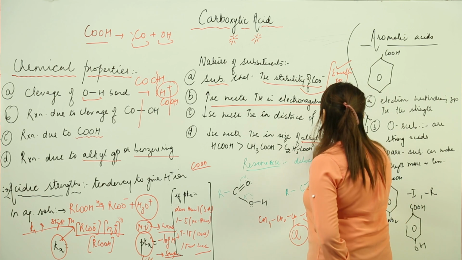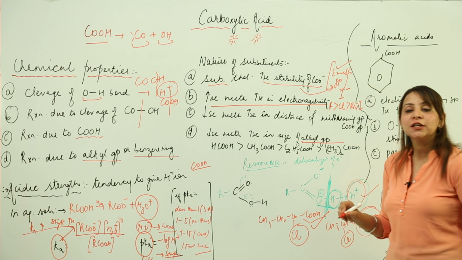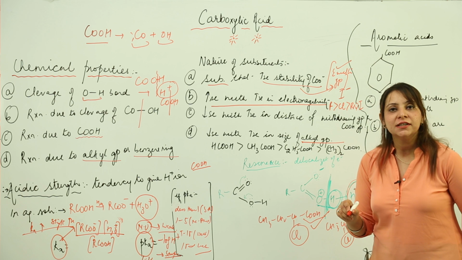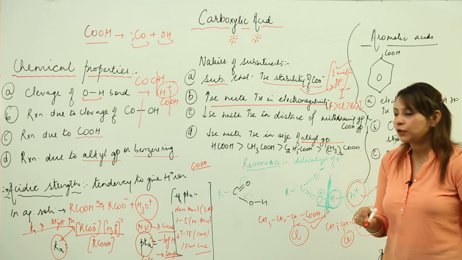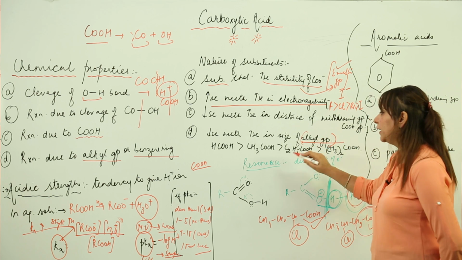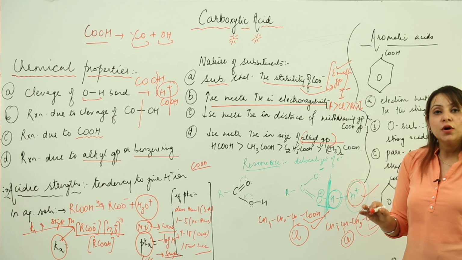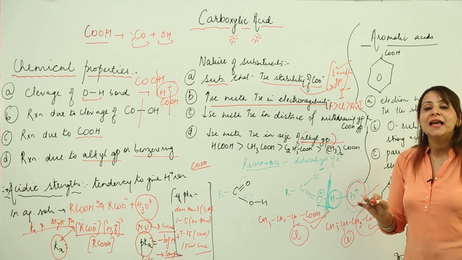Likewise, if you have more alkyl groups, you know that alkyl groups are actually electron releasing. So we don't need electron releasing groups, because if they are present, they just decrease the strength of the acid. So if these kinds of alkyl groups are attached, the more alkyl groups, the more the electron releasing tendency, that means the more the plus I effect, and that means the less the strength.